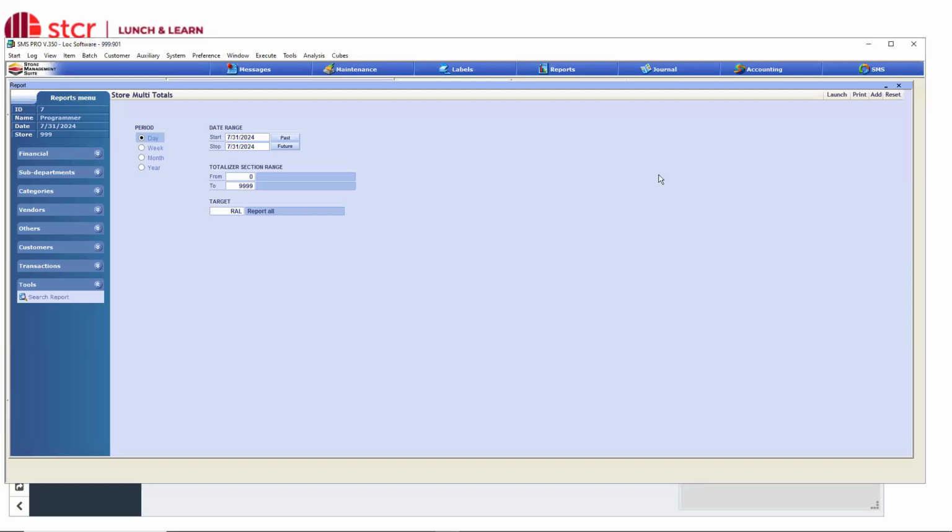So the next question is, what version of SMS do I need to be on to qualify to use eSuite? The earliest version that was available was 3.5.07. I would recommend the higher version that you're on, the more functionality that's available.